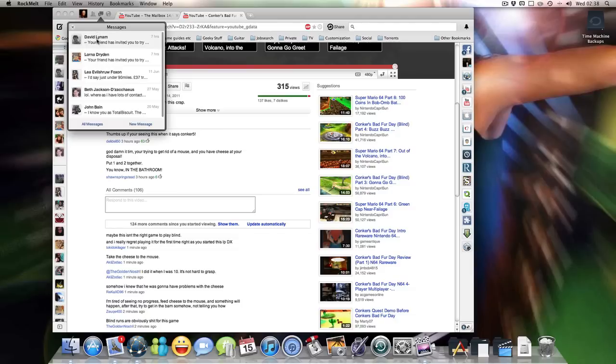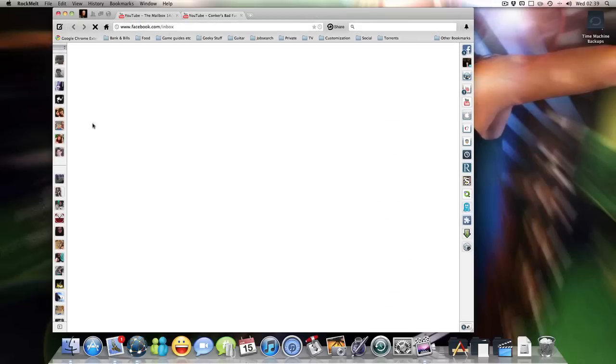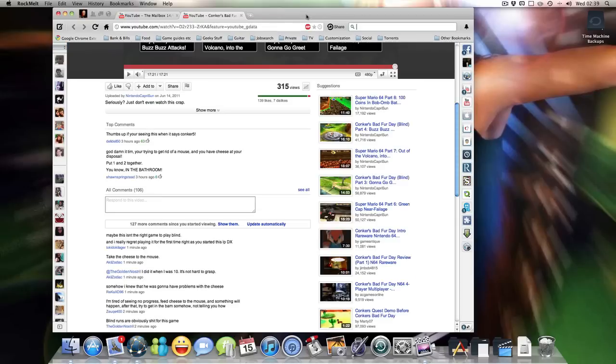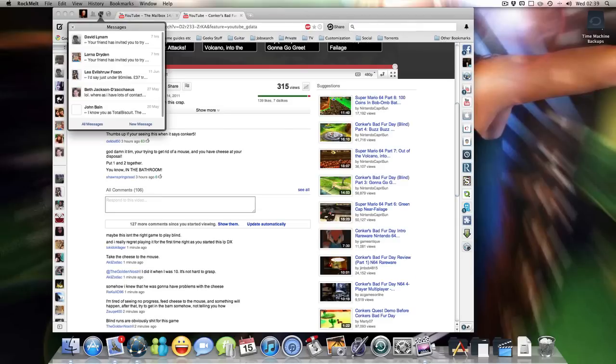Unfortunately, it's showing my outgoing messages there as well, which I don't see much point in, but that's basically how it's laid out on Facebook, and it's pretty much a direct mirror of the website. Again, that's me saying you don't need to visit the website. Even if you want to send a new inbox message, look, you can click new message here. You can click all messages to view all messages there, and it will take you straight to the Facebook inbox if need be.